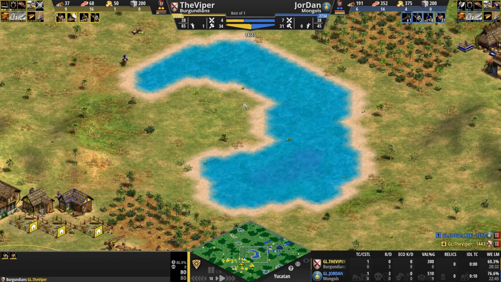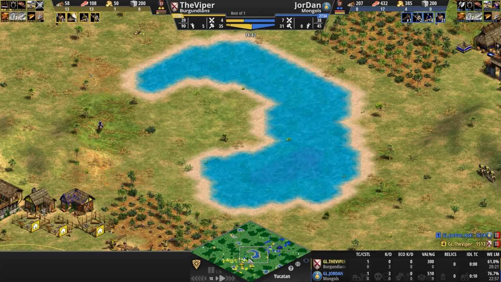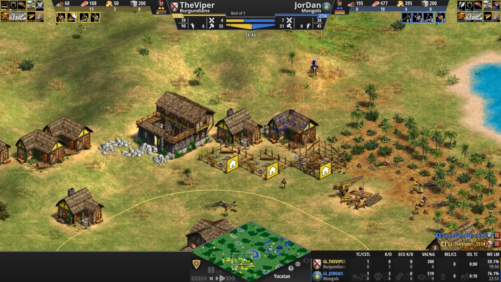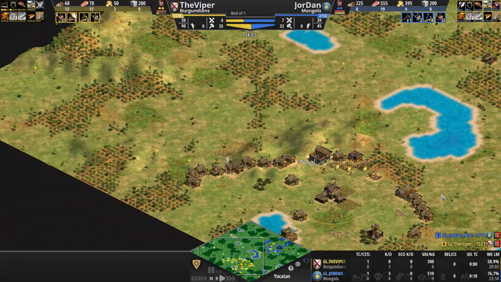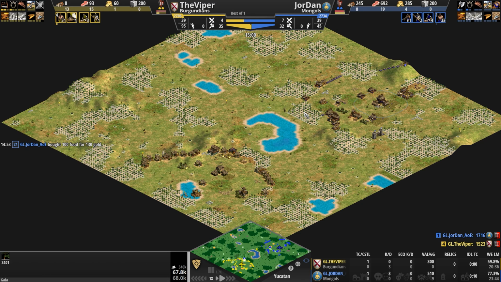I wonder if we'll see any kind of shenanigans with this body of water here in the center of the map. But yeah, Yucatan, very resource rich, especially in wood. Take a look at the mini map. I'm going to zoom out while JorDan tries to break into Viper's base. Take a look at all the wood here. Let me see if I can double click.